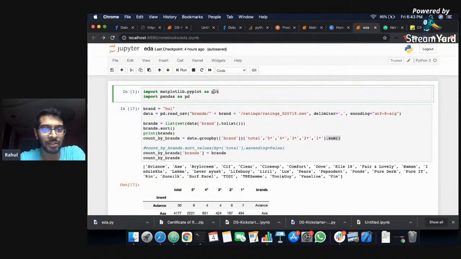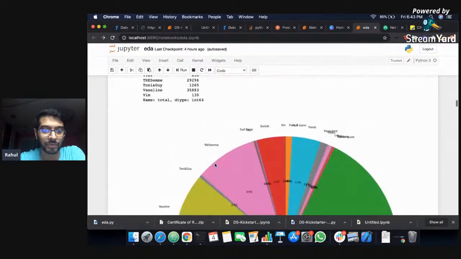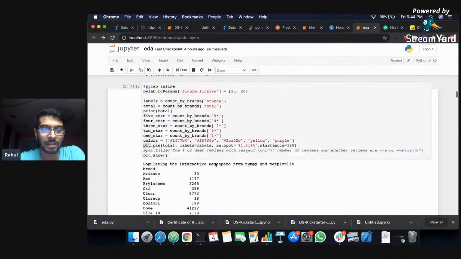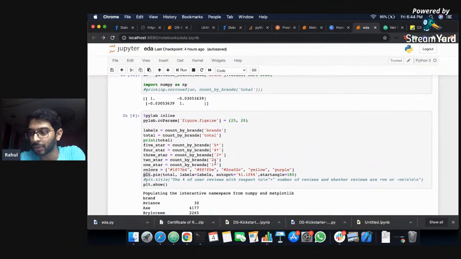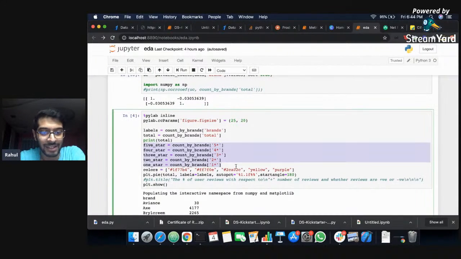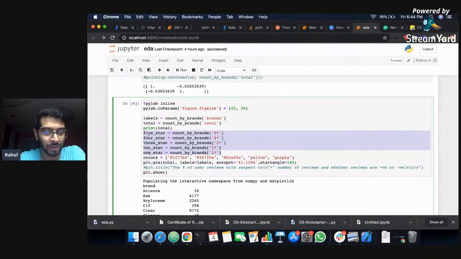So this is nothing but just a short form for matplotlib.pyplot. So it's an alias. Instead of writing this entire thing, I'll just be referencing it as plt everywhere. So plt is nothing but our matplotlib.pyplot. And then apart from that, I'm just storing everything else in various other variables to make things easier for me eventually. Let's not worry much about that right away, but we're just storing it.